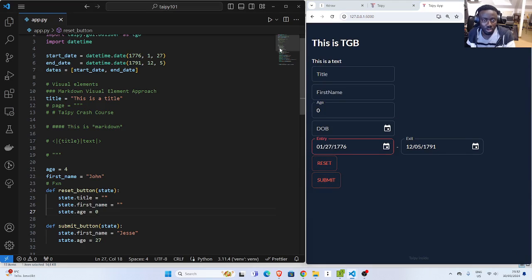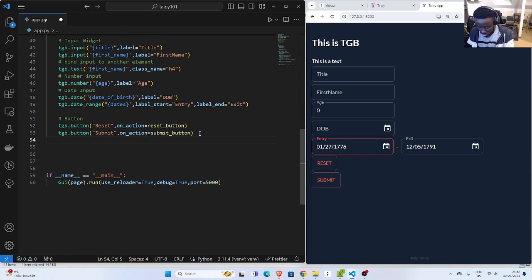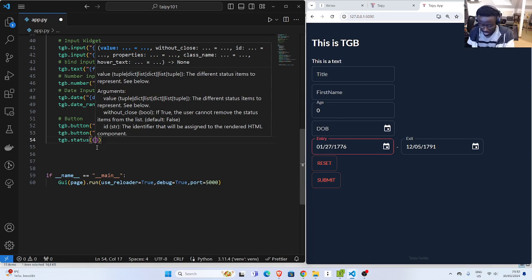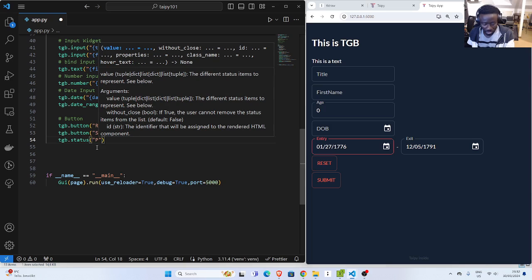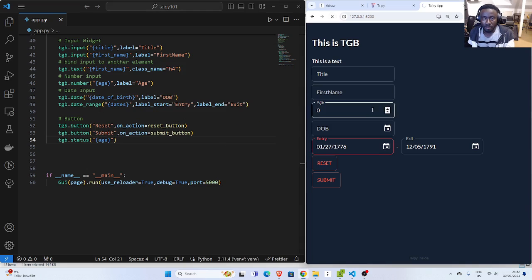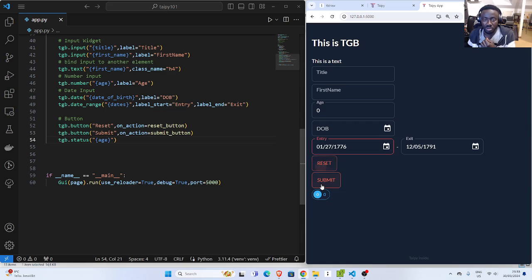Very useful. Okay, so let's move on from the buttons, and then we can also do something with the buttons, like we can also do status. So tgb.status, and I can specify a particular status, right? So I can pass in a value or some item, so let's say a simple item. So yeah, something like this. And if I refresh, so we have it here, right? So we have 4. If I pass in, so now it is changing dynamically, but I can't reset all of them.